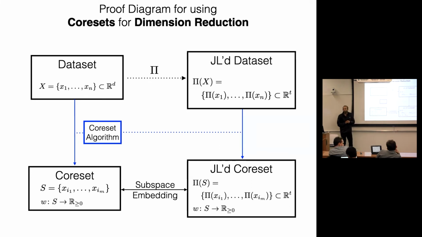So why don't you take T equals m? For this argument to work, you would set T to be m divided by epsilon squared. It's like you have a d-dimensional space, but you are looking at a constant number of points. It's a constant dimensional subspace. And now you're saying, what happens to a constant dimensional subspace when I apply JL? Because it's just a constant dimension, you preserve all the points up to 1 plus or minus epsilon.